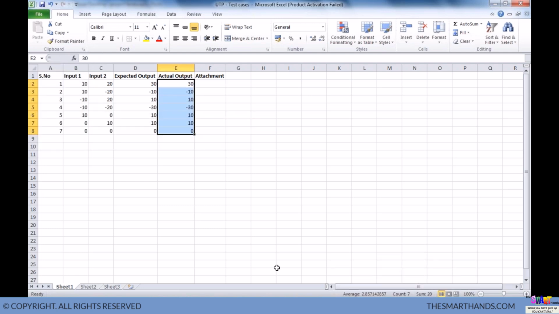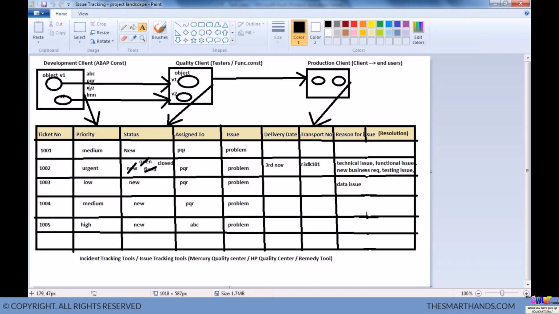Where are you going to test? Wherever you have developed it. Where did we develop it? In the development client. So assume that the development is done. I have tested my object. All of them are working fine. If it is not working, I need to do the necessary changes. I am happy with the object. Once the object is working fine, what do we need to do? We are involved in the next phase.